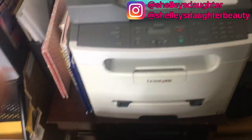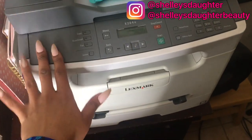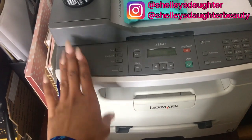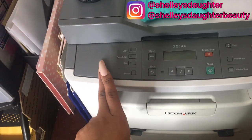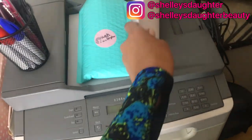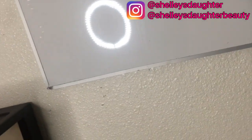This is my printer — you guys always ask me what kind I use, but I don't really recommend it because it's old. As long as you have an inkjet or laser printer, you'll be fine for printing shipping labels — just make sure it's compatible. This order is sitting here because I emailed my customer about their shipping address. I also have dry erase markers and my dry erase board, which I use when doing updated inventory or making lip gloss. I just write everything out on that board — it's erased right now because I just finished my restock.